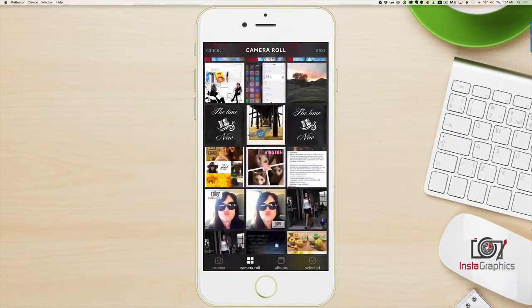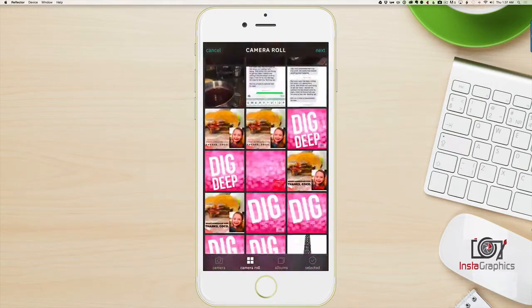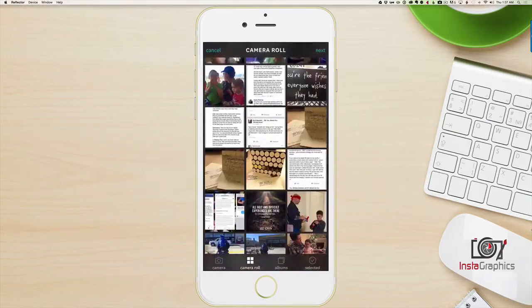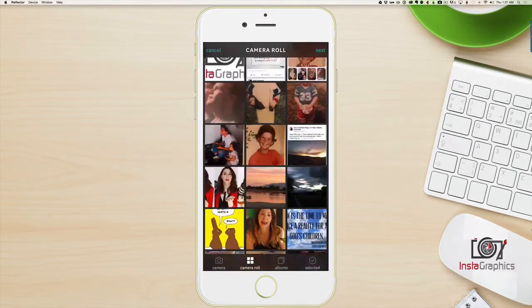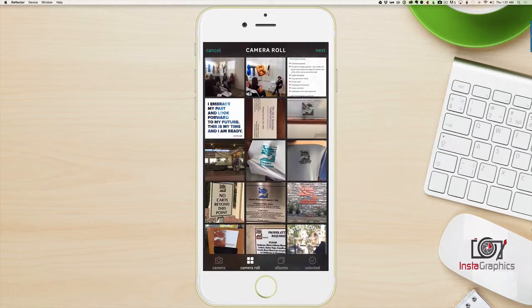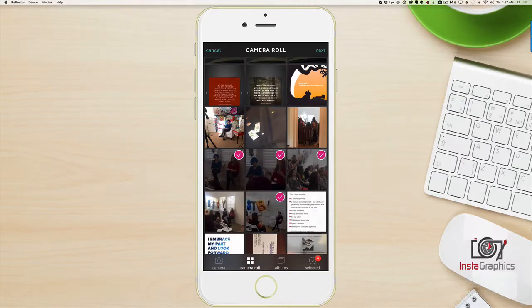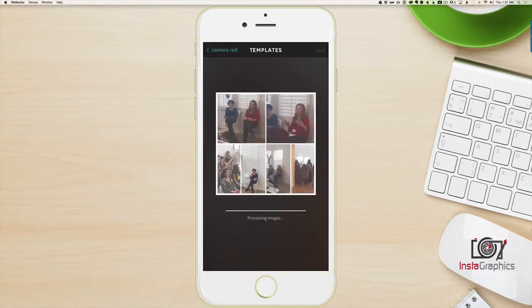And I'm going to go back where I started, way down. Let's find a Lady Boss Meetup again. All right, Lady Bosses. There you are. All right, so we're going to choose the same photos. I'm just touching them with my finger and bringing them up. 1, 2, 3. Okay, I chose one extra one. That's fine. It tells me at the bottom right how many I selected. Now I'm going to hit next, upper right hand corner. It's going to do its thing.